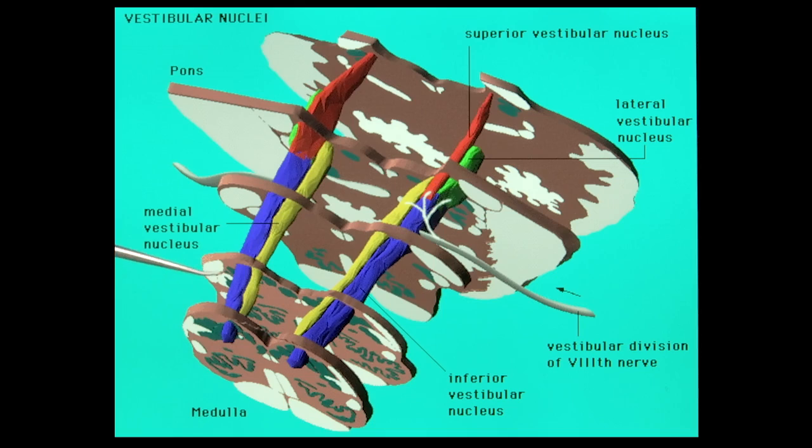This image shows the vestibular nuclei, the 4 vestibular nuclei, in a computer-generated graphic. So let me orient you. Down here we have our classic cross-section through the medulla, and up here is a section through the pons, all the way up to the rostral part of the pons. And so the vestibular nuclei extend all the way through the pons and the medulla. This is important. And they give off branches to a tract that runs in the midline on either side. This tract is called the medial longitudinal fasciculus.